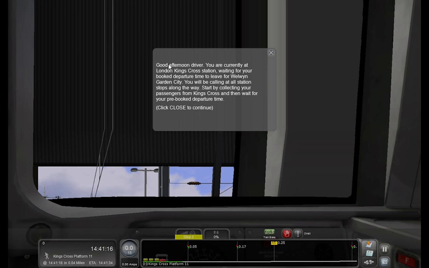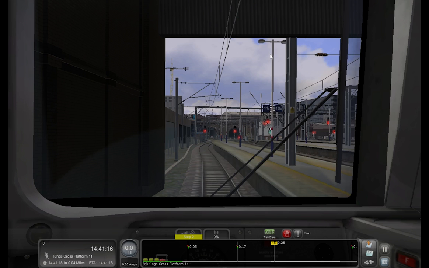Okay, so good afternoon, driver. You're currently at London King's Cross Station, waiting for your booked departure time to leave for Welwyn Garden City. You'll be calling at all stations and stops along the way. Start by collecting your passengers from King's Cross and then wait for your pre-booked departure time.